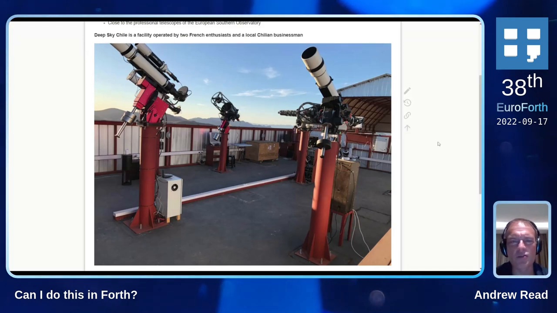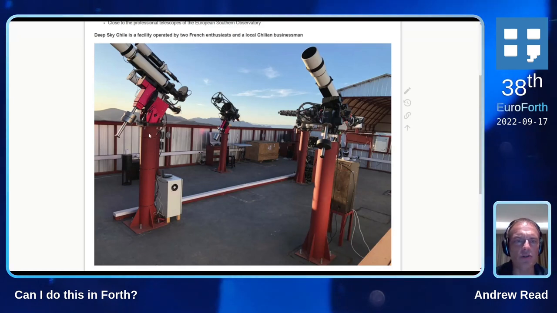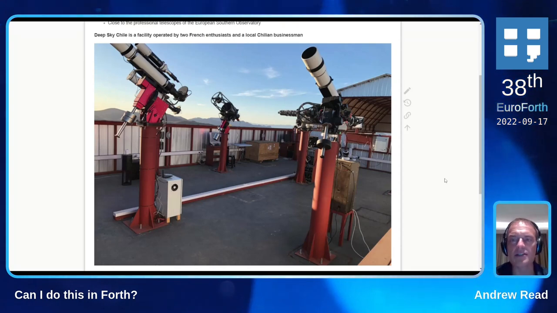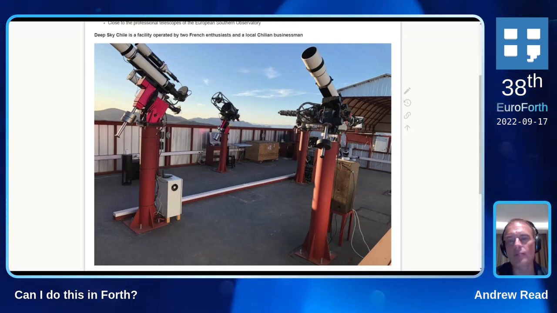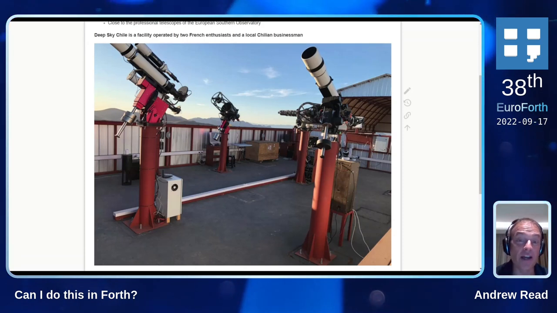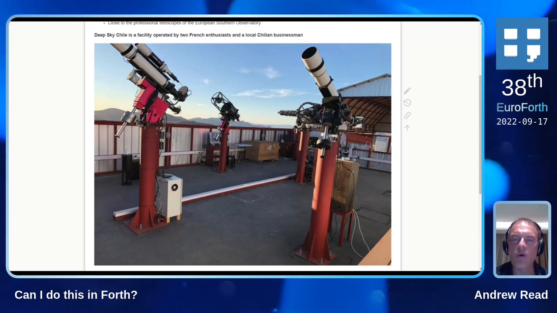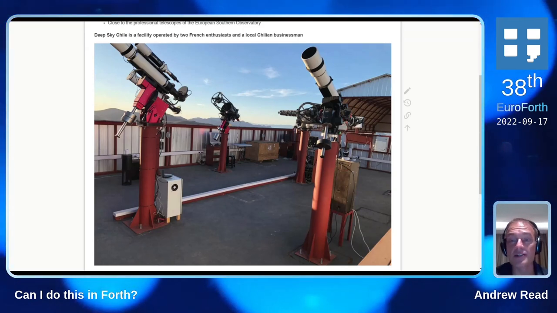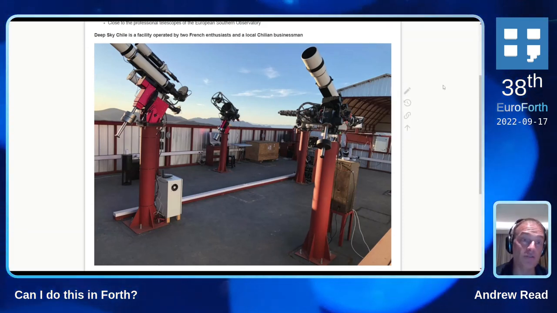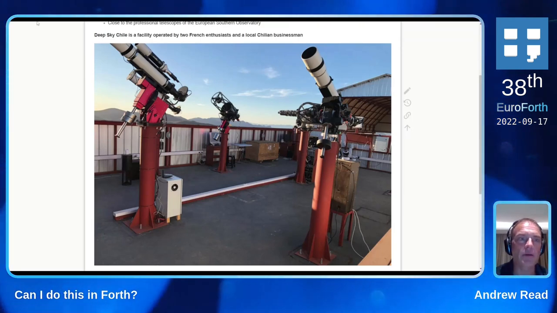It's something like 1,700 meters, in the Chilean desert. And all of these mounts are rented by the owner of the telescopes. I can't say it's a free hobby, but it's within the realms of possibility. It's certainly cheaper than expensive automobiles or boats. And so you can send your telescope off to a place like this. They'll host it for you, and you can control it over the internet. And so the opportunity you have for taking pictures of the night sky is tremendous. It would be good to have software which is up to taking the fullest advantage of that opportunity. And that's where I'm coming from with this talk.